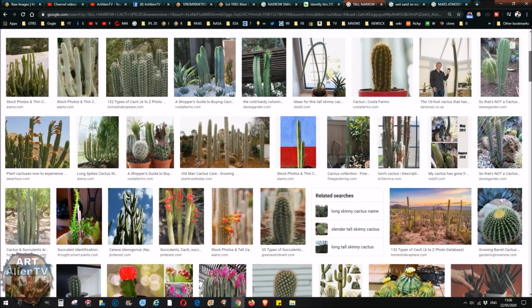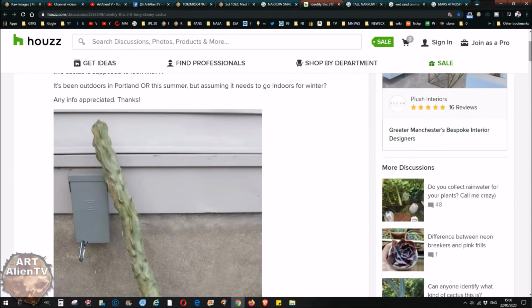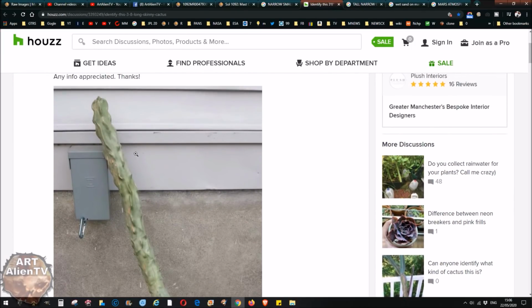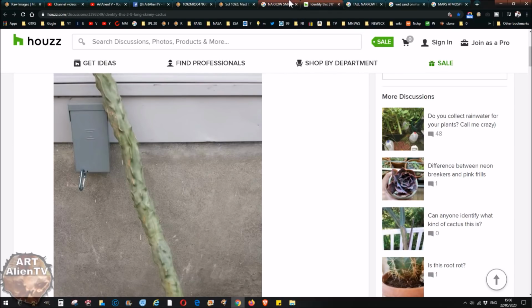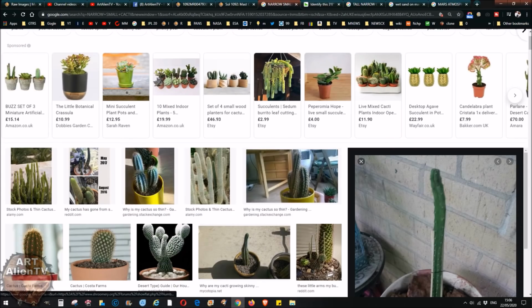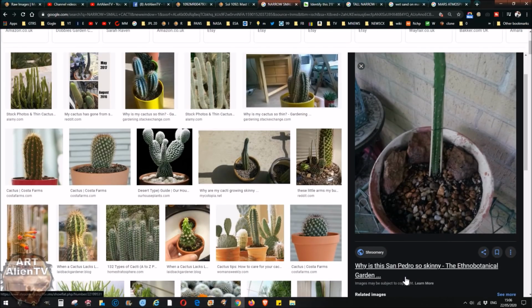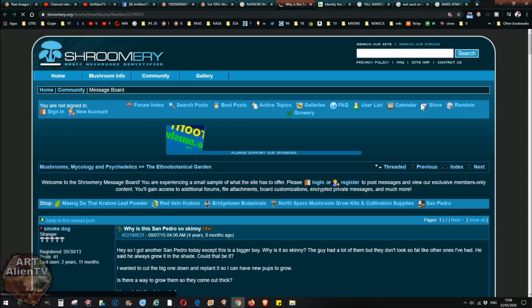It may well be a type of cacti, and it looks almost identical and has very similar details to one of these. Okay. Now, not all cacti have spikes on them. Some of them just have these knobbly parts, right? And I just looked up cacti on Google Images here, and in fact, it's very similar to this one. And this is called a San Pedro cacti. That's the actual type.